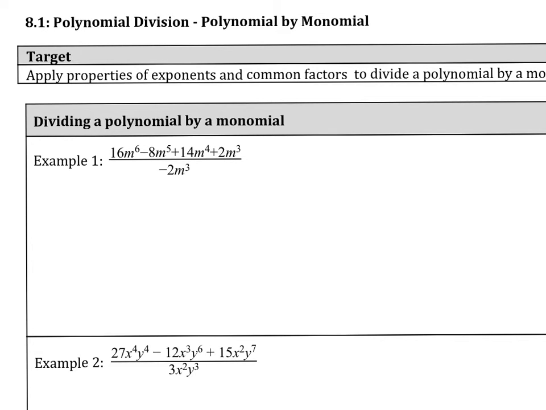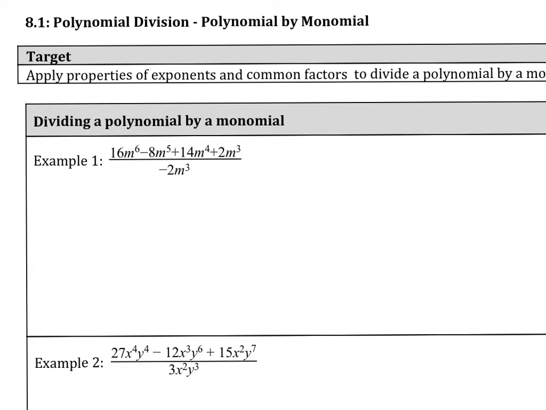And if I throw the word monomial around a lot in these videos, you might be like, I don't know what he means by that. I mean just a single term with no pluses, no minuses, just a negative 2m cubed or something like this. There's no other terms with that. And these are the simplest ones to do because when there's no other term but the one term, we can take each part of this numerator and simply divide each part separately by this denominator.